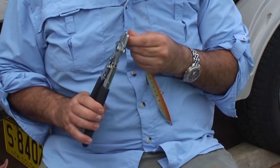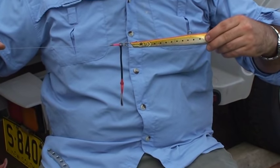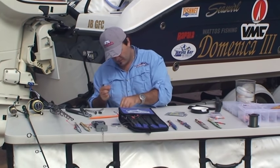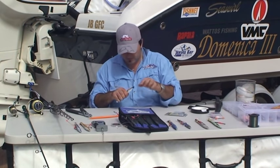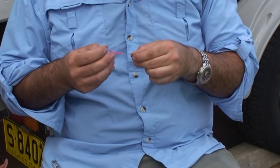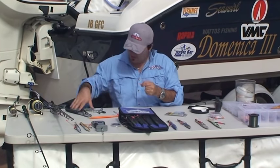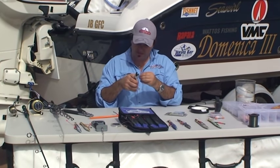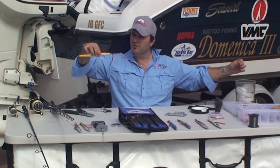Secure by clamping down with your crimpers. So that's that bit done. Now we get the other end, similar sort of thing. Make sure the end is nice and pointy. Get our figure eight copper crimp, about an inch of protective sleeving, slide it through, back through the figure eight copper crimp, secure it off by crimping down again, trim the tag, like so, and that jig is ready to go and target kingfish.